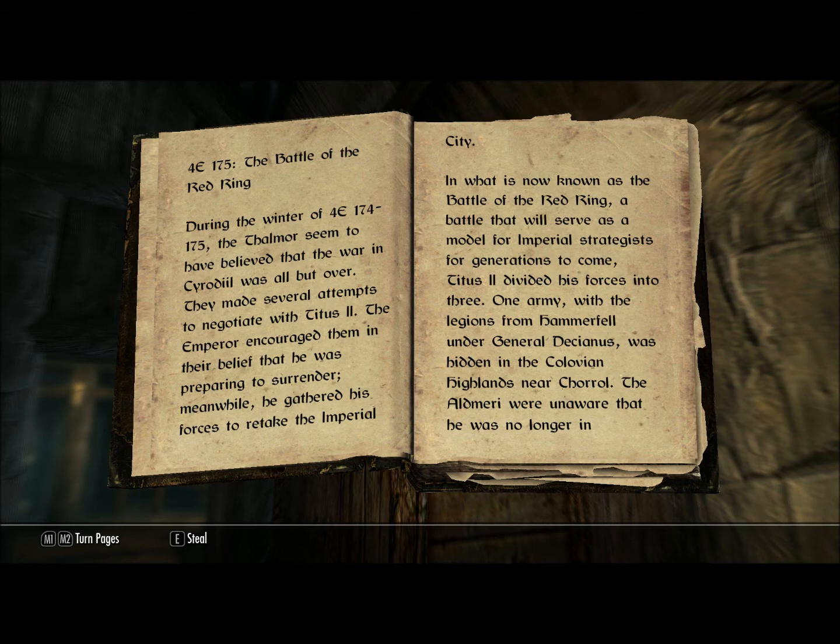During the winter of 4th Era 174 to 175, the Thalmor seemed to have believed that the war in Cyrodiil was all but over.